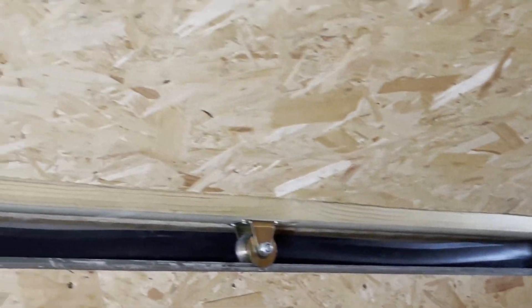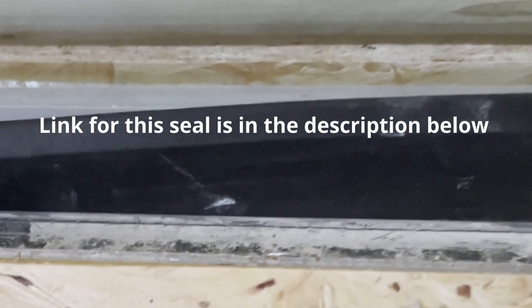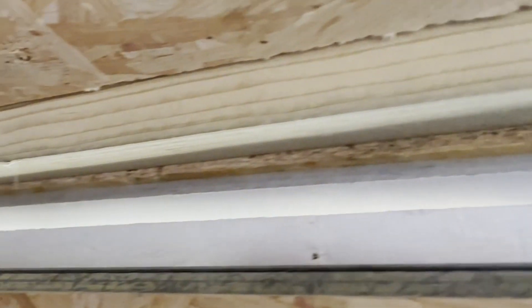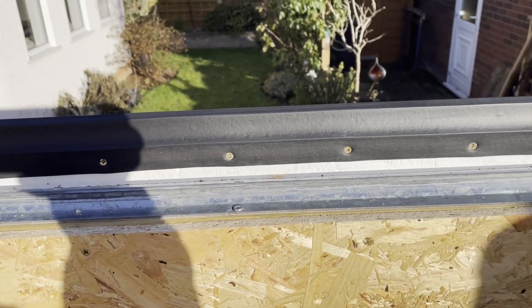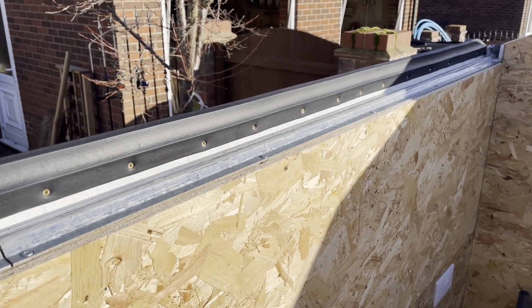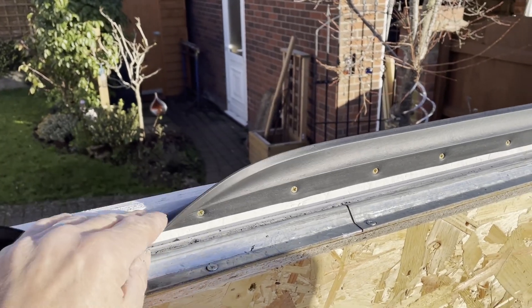Today I'm fitting the rubber seals in the observatory. I'm going to attach this to the wall, and that's going to go up and make contact with the underside of the roof, so the roof will slide along over the top of the rubber seal and hopefully keep it sealed on both sides. I've got to do it on this side as well. So we'll get these seals in and then I'm going to seal the ends. I've fitted the side rubbers, and when I first put them on I did wonder what all the noise was — turned out the rubber was vibrating against the underside of the roof. Made a horrendous noise.